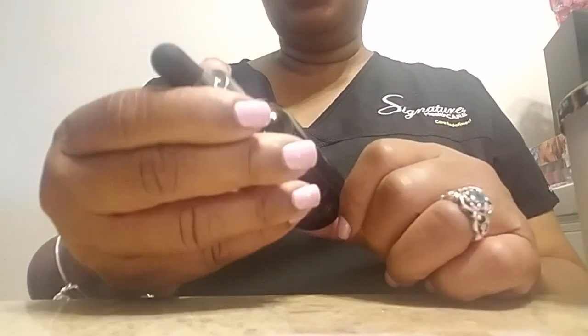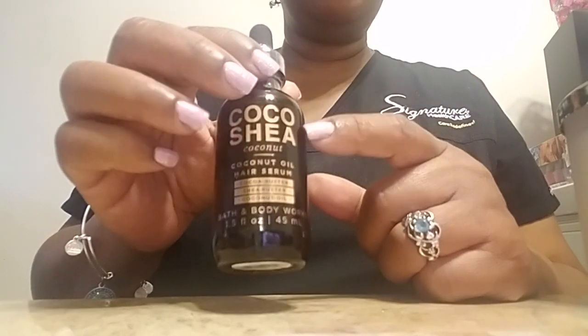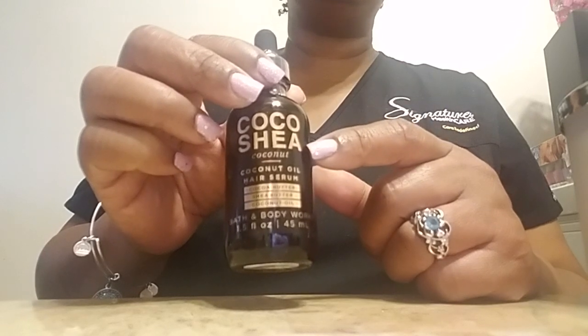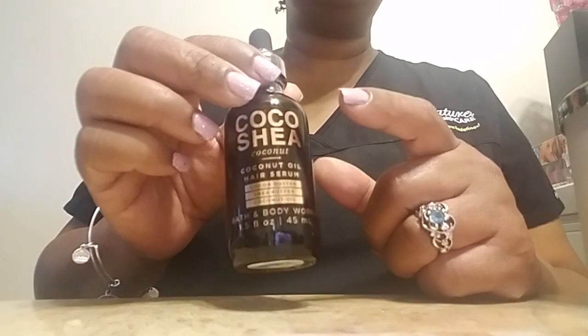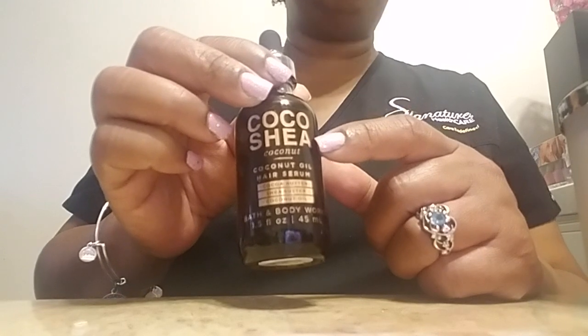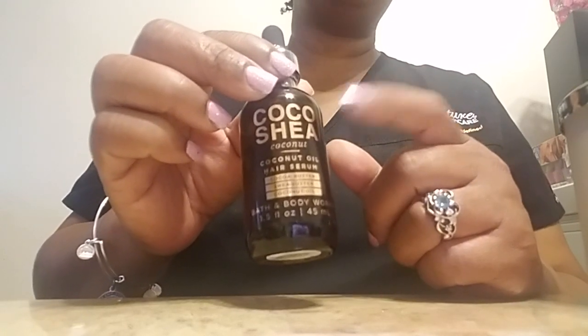This oil right here is the Coco Shea Coconut Hair Serum — this is for use in the hair. However, I flat ironed my hair. This is not an oil I believe I can use prior to that because if it's not a heat-type serum and you just put oils in your hair, it's recommended not to use heat because it can fry it. So I don't have a relaxer anymore and that's where that poses a problem.